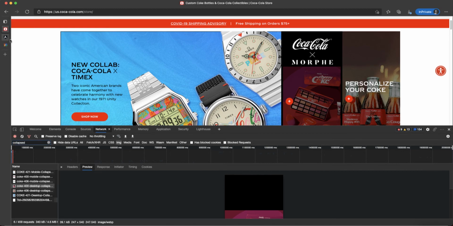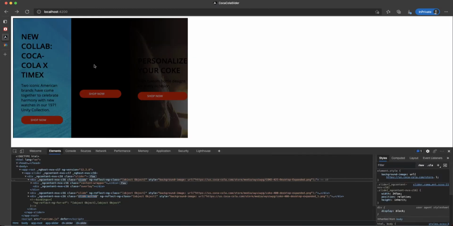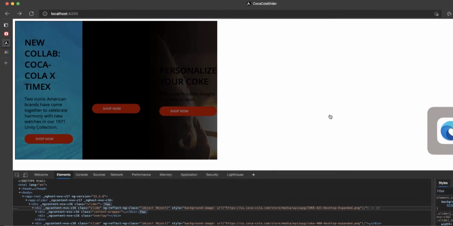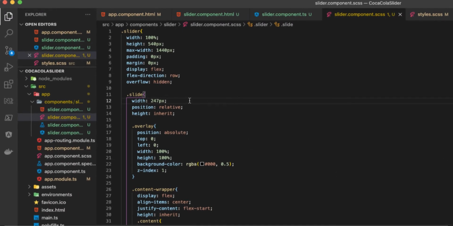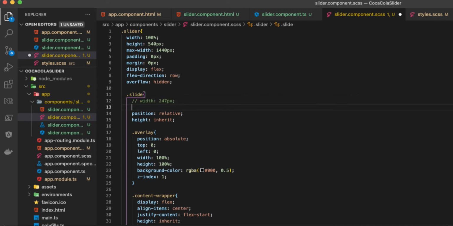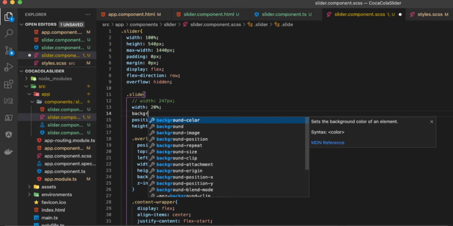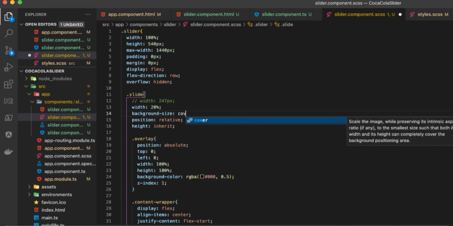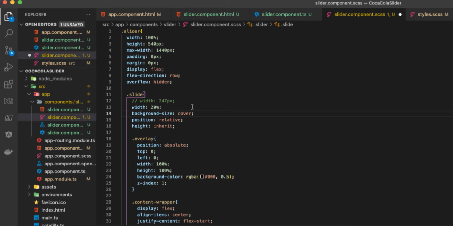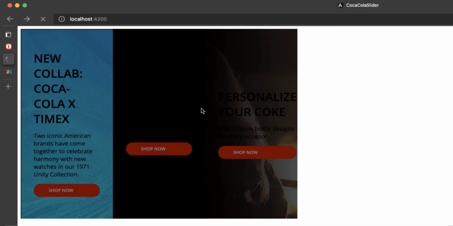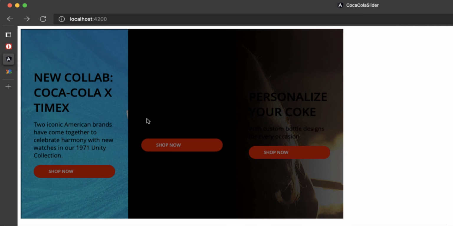Also, I'll show you how to add these things dynamically. Okay, you can see all of these are 247 pixels. What can we do right now? If you would like to have some dynamic width of these images, so you're not following those ones, we can comment this line, and we can add the width, let's say 20%, and let's say background size is cover. We want the background to cover the entire div here, and we can see here we have almost the same result, because it's going to 20%.